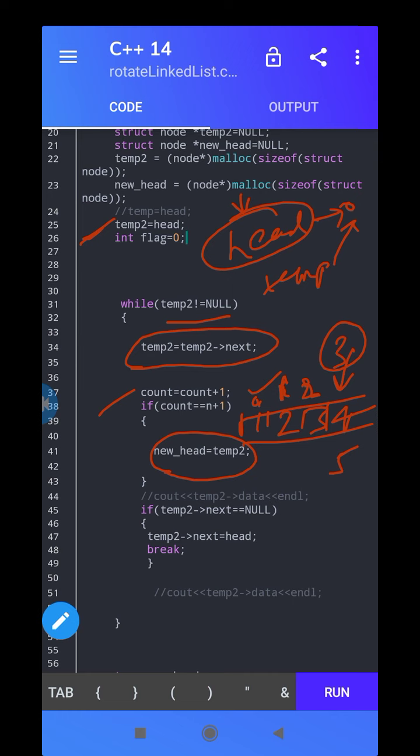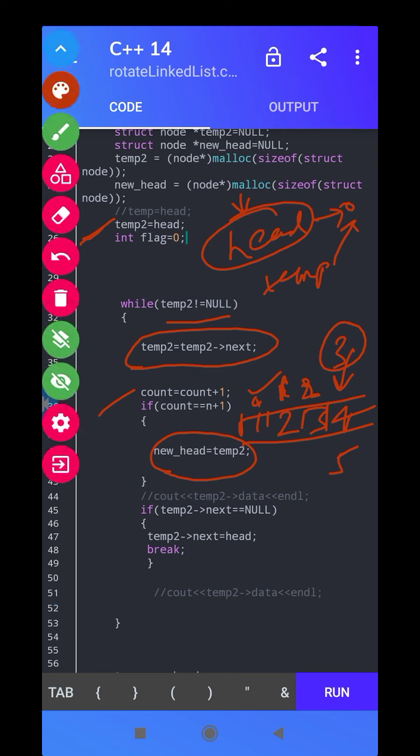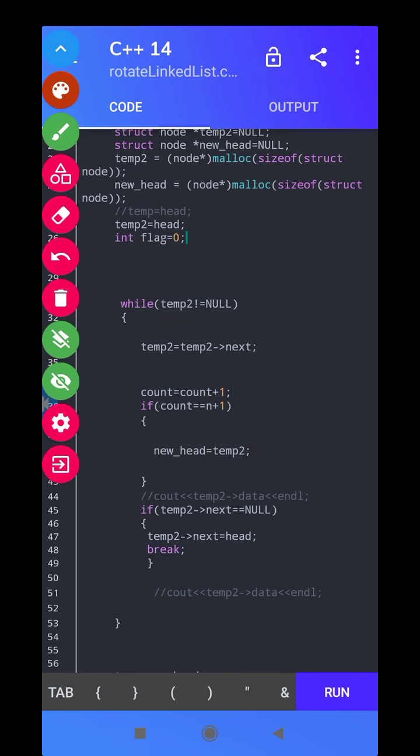One second, let me write it clearly. We have this linked list 1, 2, 3, 4. Earlier head and temp were both the same, right? We have copied the temp pointer to the head pointer.